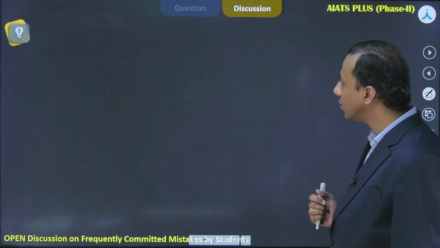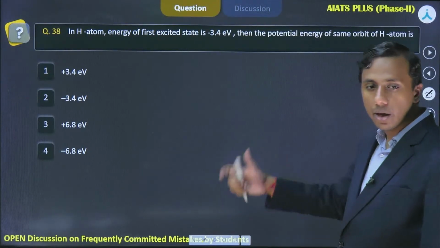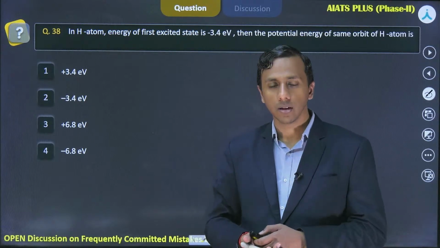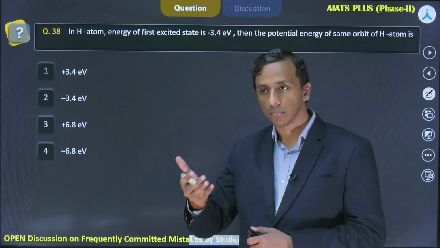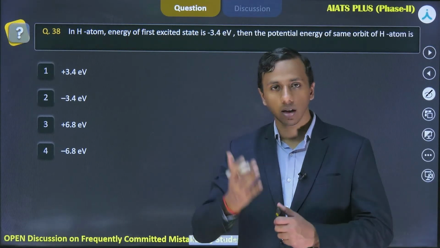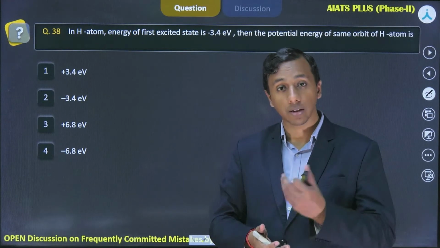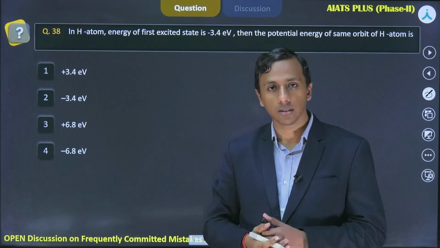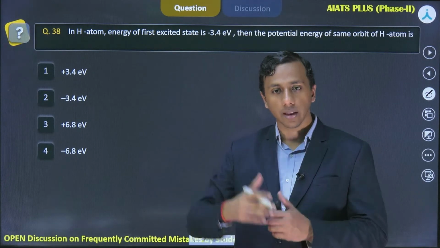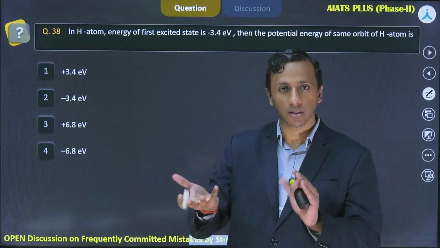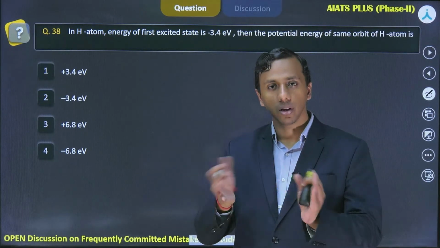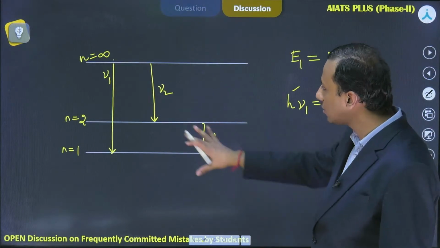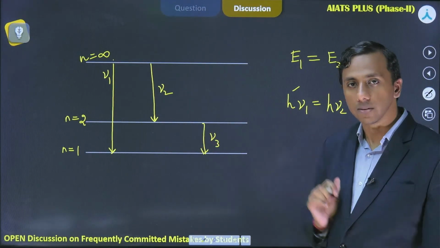Very well. So I hope that was an interesting question. Remember, we can ask similar questions. So let's say, for example, the first line of the Balmer series is given as nu1, then the first line of the Paschen series is given as nu2, and then let's say the series limit of the series is given as nu3 or nu4, whatever. But for that, make sure that you can draw such simple diagrams, and you'll be able to get the answer.